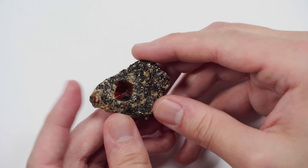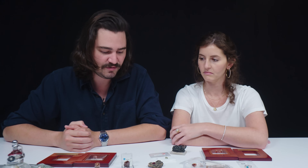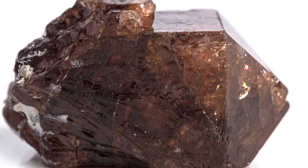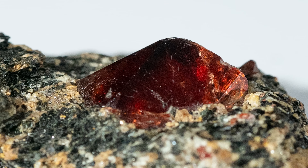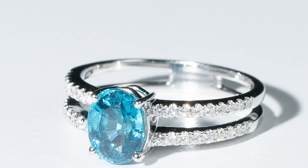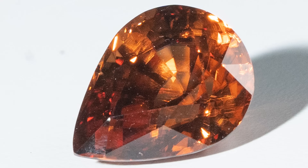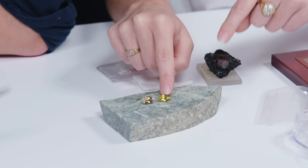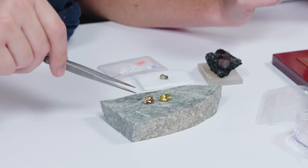We've looked at a lot of zircon today — it's time to take a closer look, so let's pick our favorites. I'm going to do the red zircon — that really deep rich red color, and I love the contrast between it and the mica schist host material. I'm going to do this crystal from Tanzania. I love when specimens can tell us exactly what they are — this gives a great clue to its identity, its form, its luster. You want to check out the zircons we cooked? I sure do. What do you think? I feel like the yellow one has sustained longer than the reddish-brown one. I think the reddish-brown one changed more. But they've kept their color longer than I thought they would.